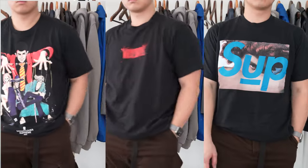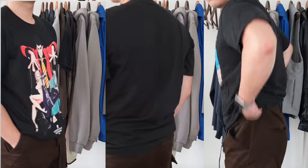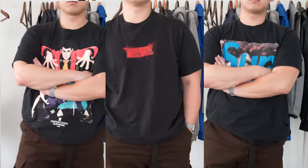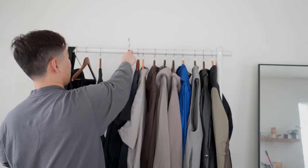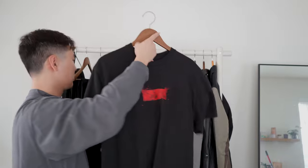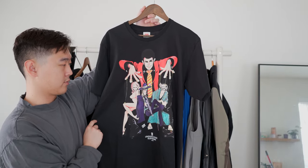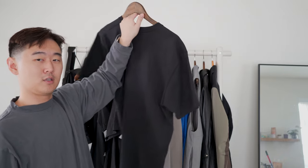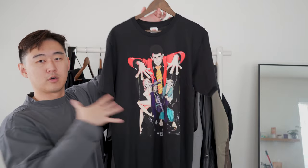Here are a few tees I picked up — these three are from Supreme. First is the Supreme x Undercover tee, super simple, really cool graphic though a little large for my taste. Next is the Steven box logo — really sick, super clean. Last is the Lupin tee from the most recent Undercover x Supreme — really cool print that gives off a huge vintage T-shirt vibe with a large graphic. The difference is this one has the print more evenly distributed, versus the Undercover shirt which was more of a rectangle and a bit of an eyesore.